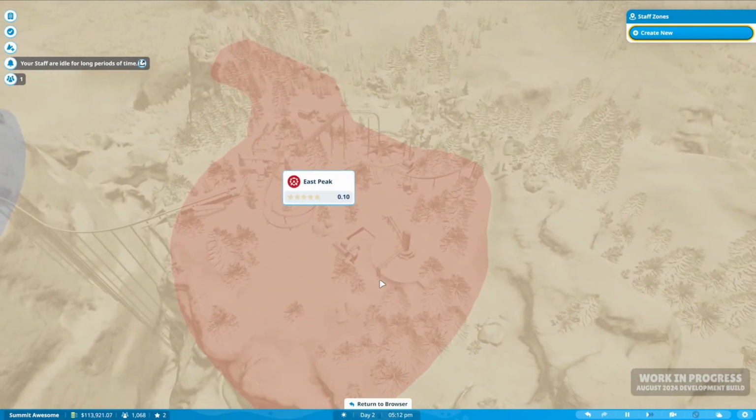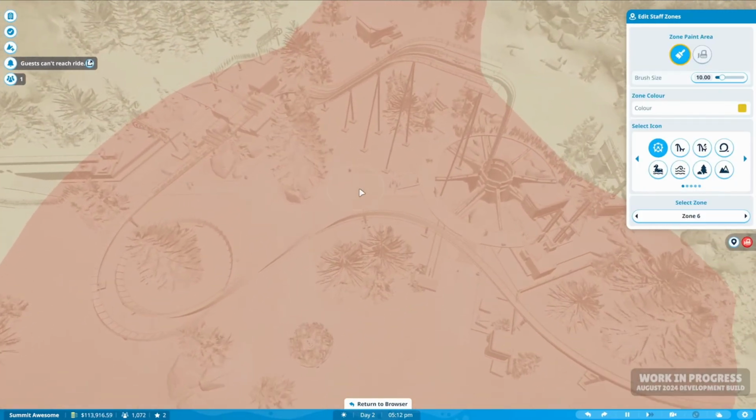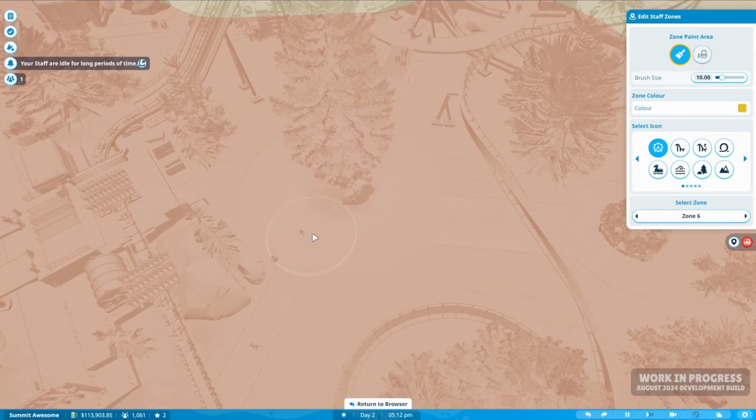Then we have staff zones, which now work similarly to like the districts. If you've played City Skylines, you will be familiar with this. Like, you're going to paint where the staff are going to work. The staff that you assign to that specific area or zone will not leave the zone in the blocks that you set for their work.